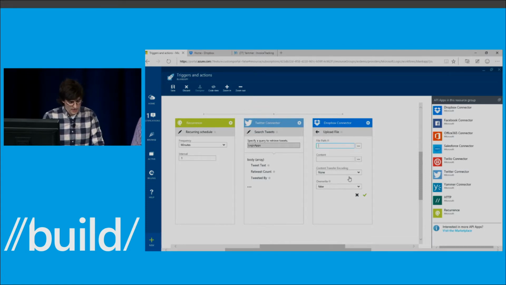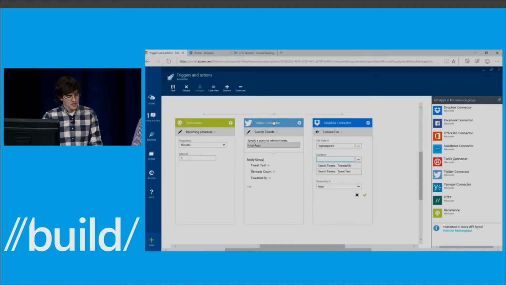So for the file path, I'll just type logicapps.txt. And for the content, now this is where really the power of Logic Apps comes in: I can flow the data from the first step to the second one. Rather than having to statically configure it, I can open this dropdown right here, and it shows me the outputs from that previous step.